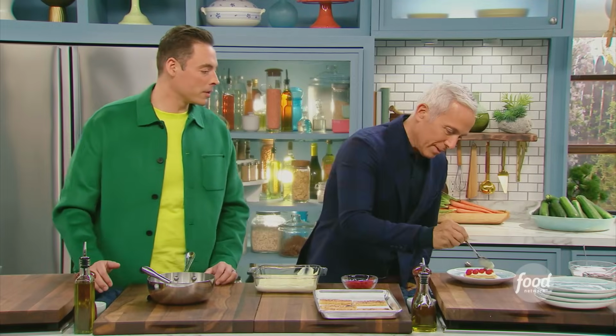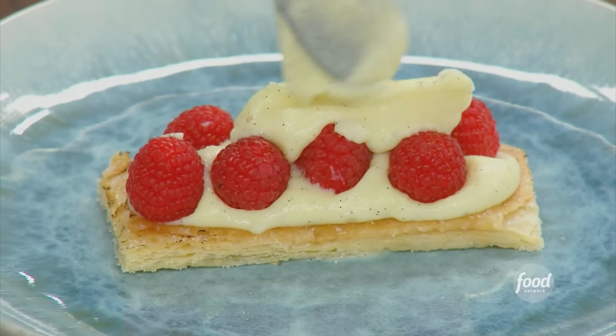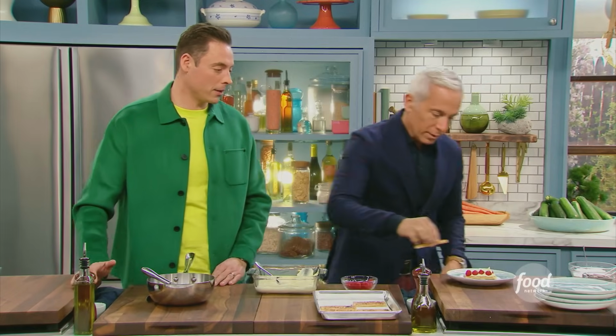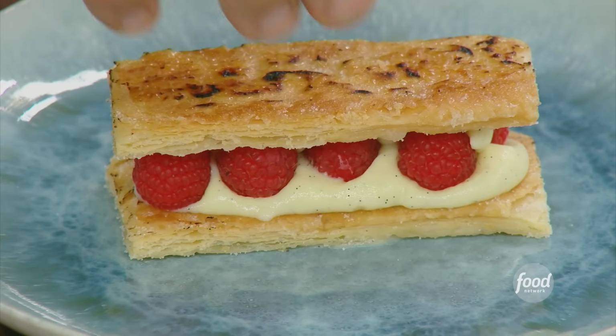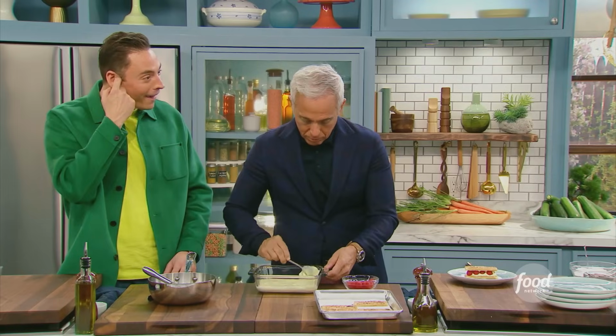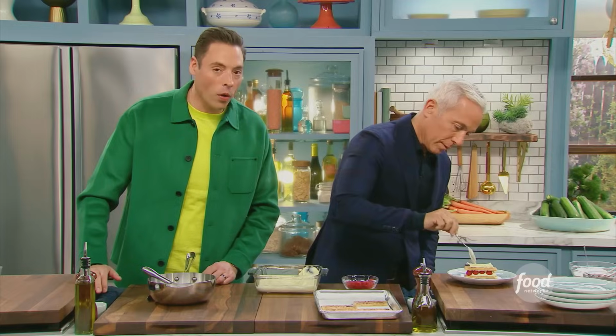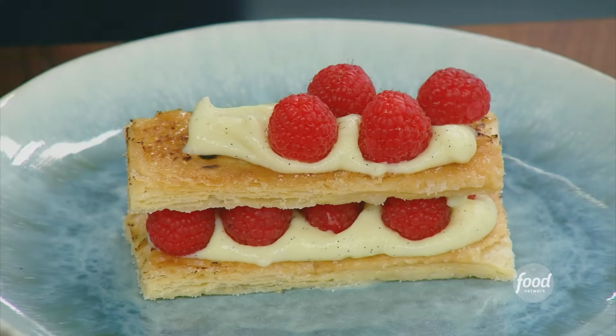You need a little more glue, I would. You don't have to, but why not. It is 3 layers, though, because you've deemed it 3 layers. I did. I called the shots. Okay, like that. One more. Oh, Mille-Feuille. This is a great presentation dessert.